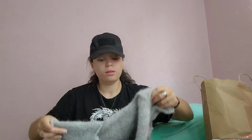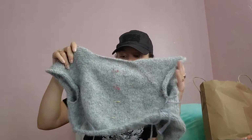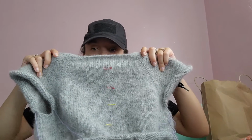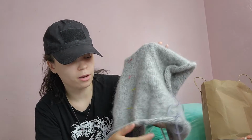But I did all of the increases and split the sleeves, and you measure it at the center of the back to see how long from the cast on edge, and each of these markers is 2 inches. So I have 10, almost 11. I have to do 2 more rows and I'll have 11, and I don't know if this is gonna give me those 2 rows, but it doesn't matter, I have more yarn. And I was kind of budgeting for using 2 for the body and then 1 for each sleeve anyways, so I would be right on track. I would actually be ahead of track because this got me way farther than I thought it would.